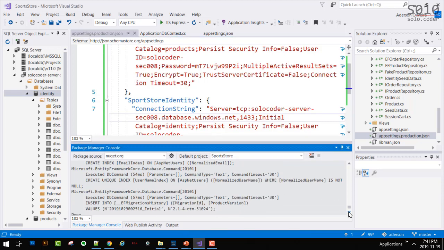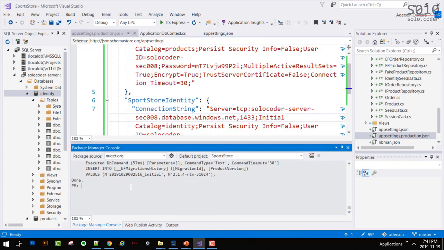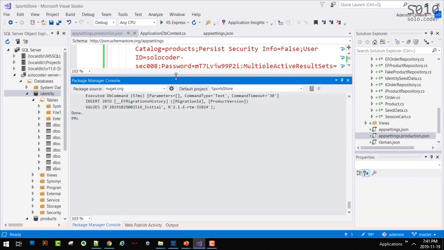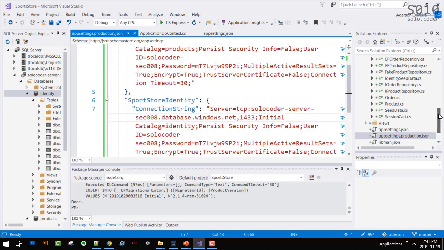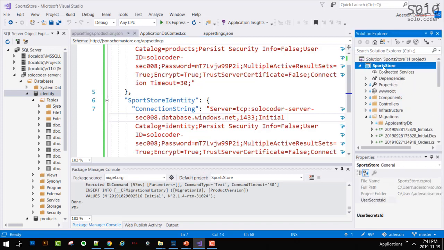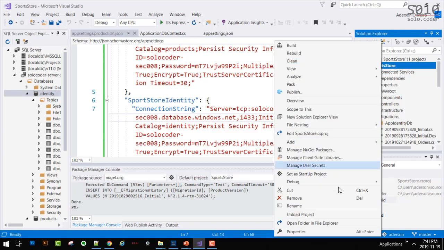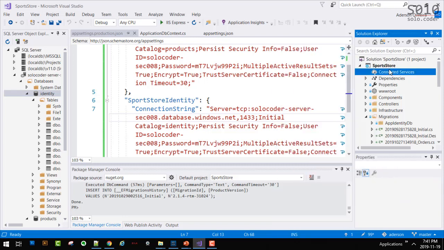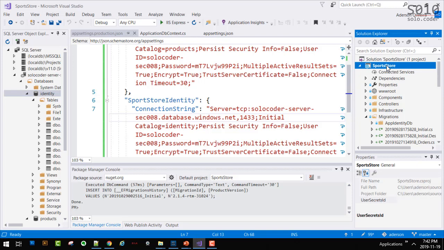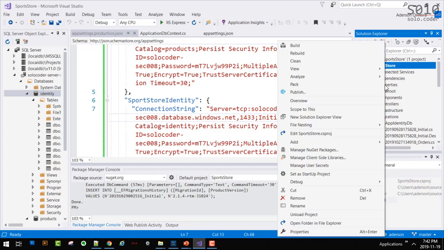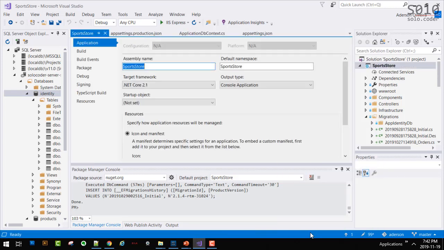By the way, the environment change is just applicable to package manager, okay? The environment change that we set here is just for this. It's not for the application yet. For the application, I need to go to the project details. So I'm going to go to properties of the project. Again, not properties of the solution, but the project. Click the project, right click, go to properties.